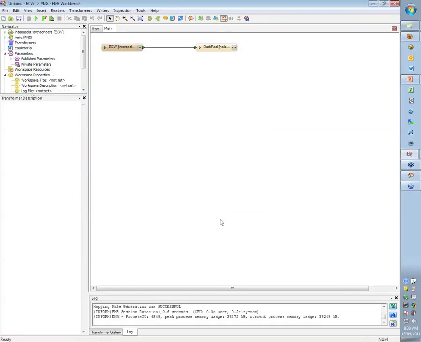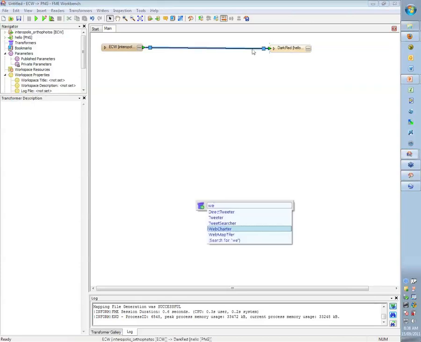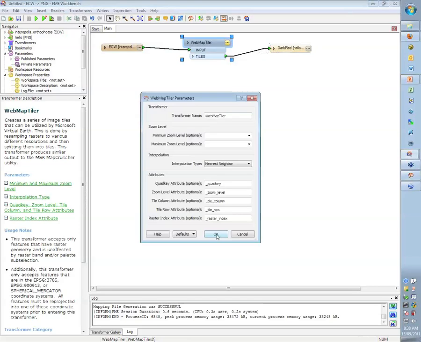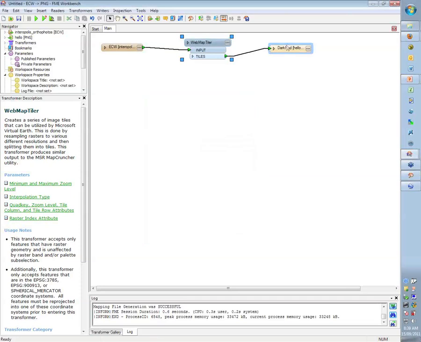But what we want is to tile this image for Google Maps. So in there we need to add in a web map tiler transformer. We add that in, like so. Inside this transformer, I'll bring those options back up, I can pick the zoom levels I want. The minimum zoom level of 1 would be the entire world, completely zoomed out. 23 is completely zoomed in. Generating down to 23 is pretty detailed, so maybe you only want to go to 10. It's up to you. You get to pick. The more zoom levels, the more time, absolutely.